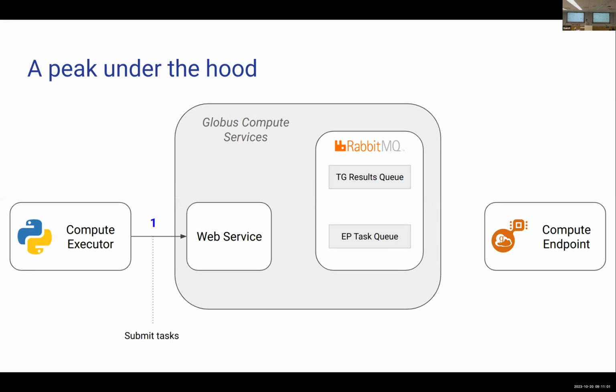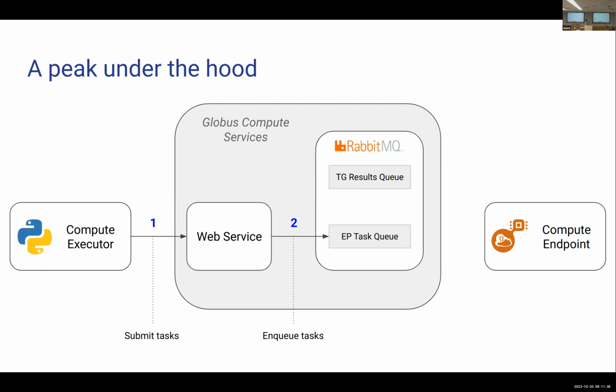So first step, we submit our task. You can think of this as analogous to a single submit call. Technically under the hood, we have an event loop and we're queuing tasks and batching them together, but for all intents and purposes, this is a single submit call in which we serialize the function and arguments and we send to the web service. The web service then responds with a task group ID. So it's the group of tasks, but more importantly, the individual task IDs. And at this point, although you receive a future immediately, we can now associate your future with the appropriate task ID. So now the future is prepped to wait for results.